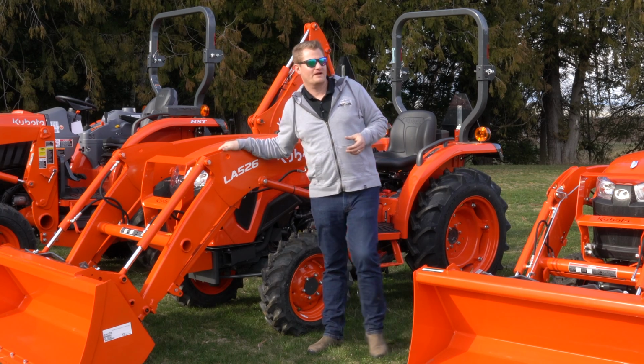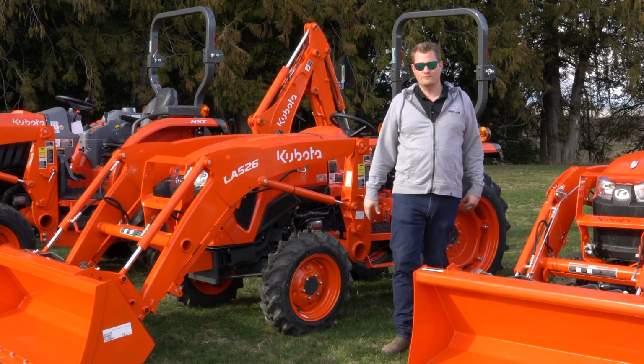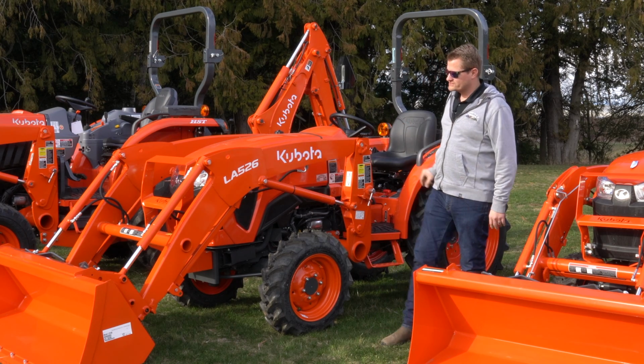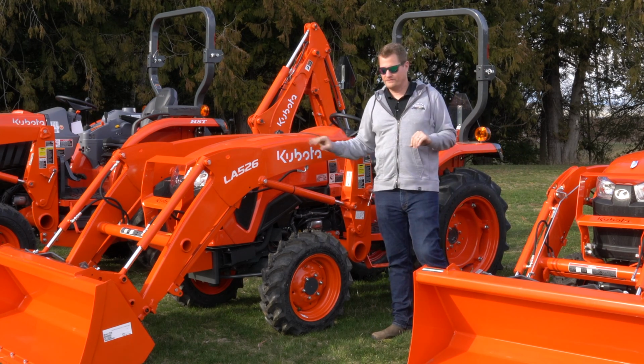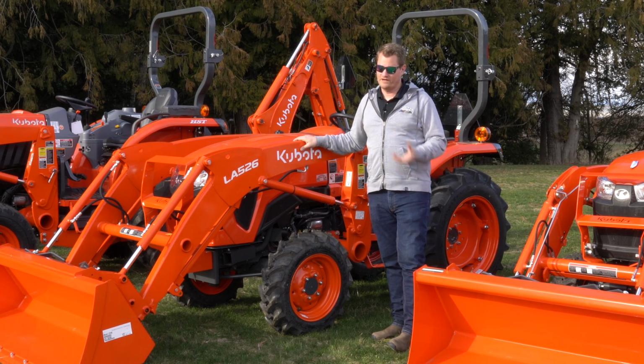So you've got a higher lift capacity in that regard. This one just doesn't lift it as high, but technically has a higher rating. So take that into consideration. It's accurate, but this one, if you want to lift a little higher, this is going to do it, and it's going to do more weight higher.